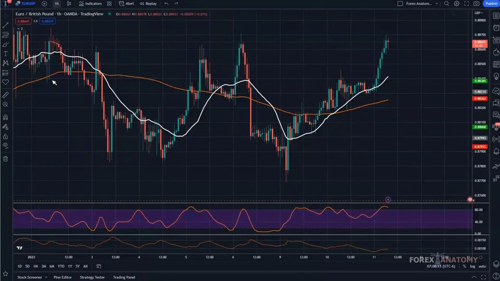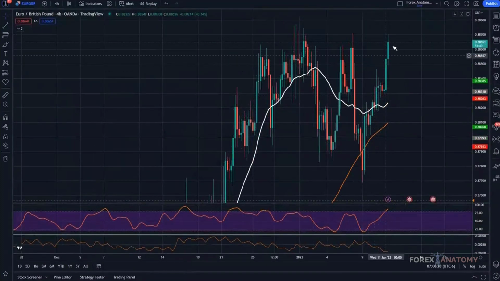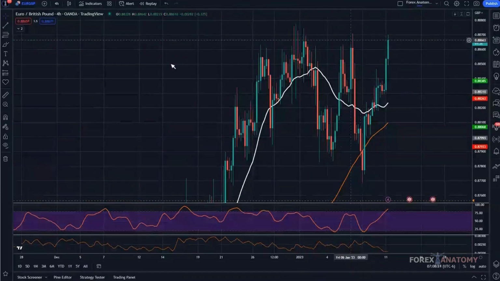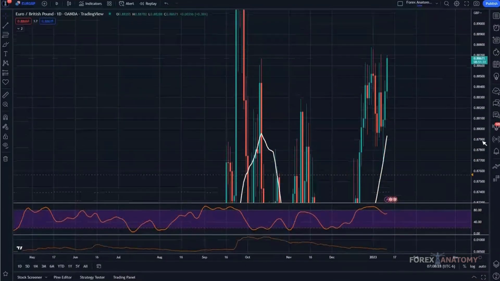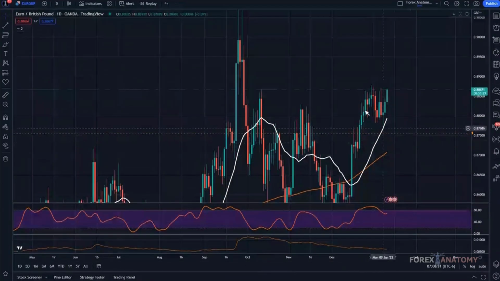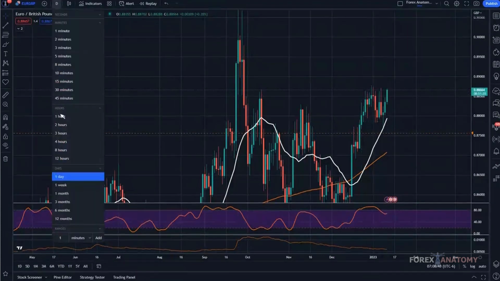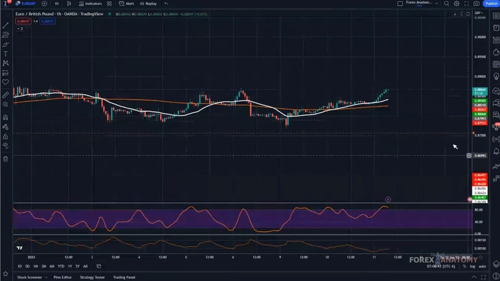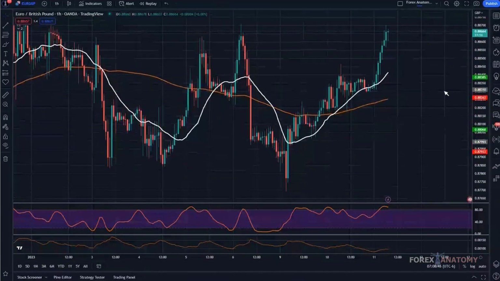Let's see what we see on the 4 hour. We still see this bullish environment on the 4 hour. We can see price testing 4 hour structure resistance. And we also have a bullish environment on the daily, right? The daily is bullish, even though price has been in this consolidation phase. For the most part, it's still bullish. So we're just going to stay on the side of looking for longs in the market, looking to buy the dip or buy the pullback.